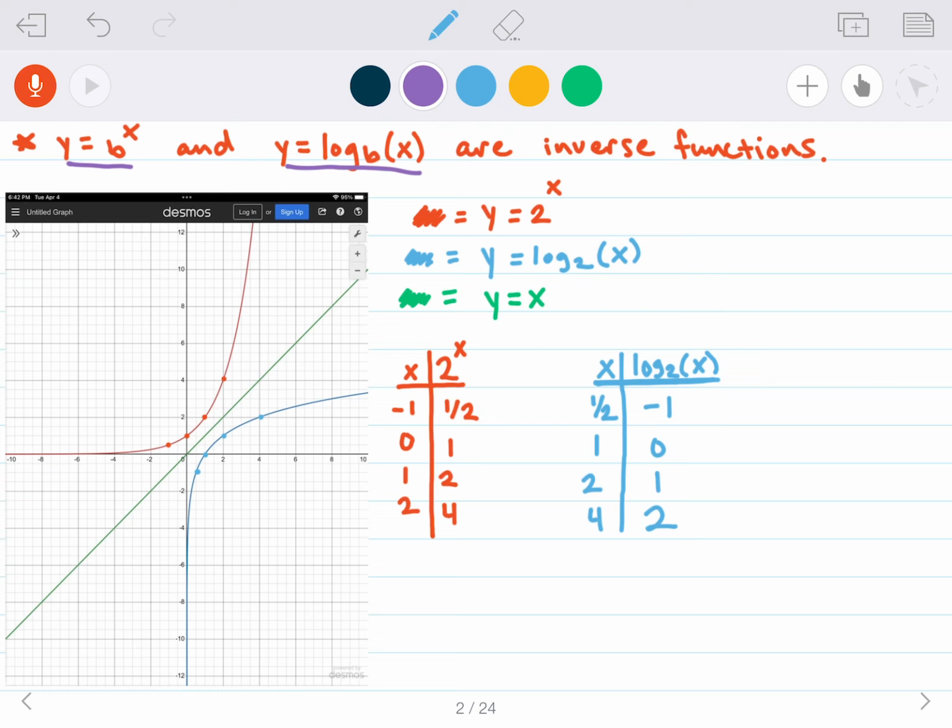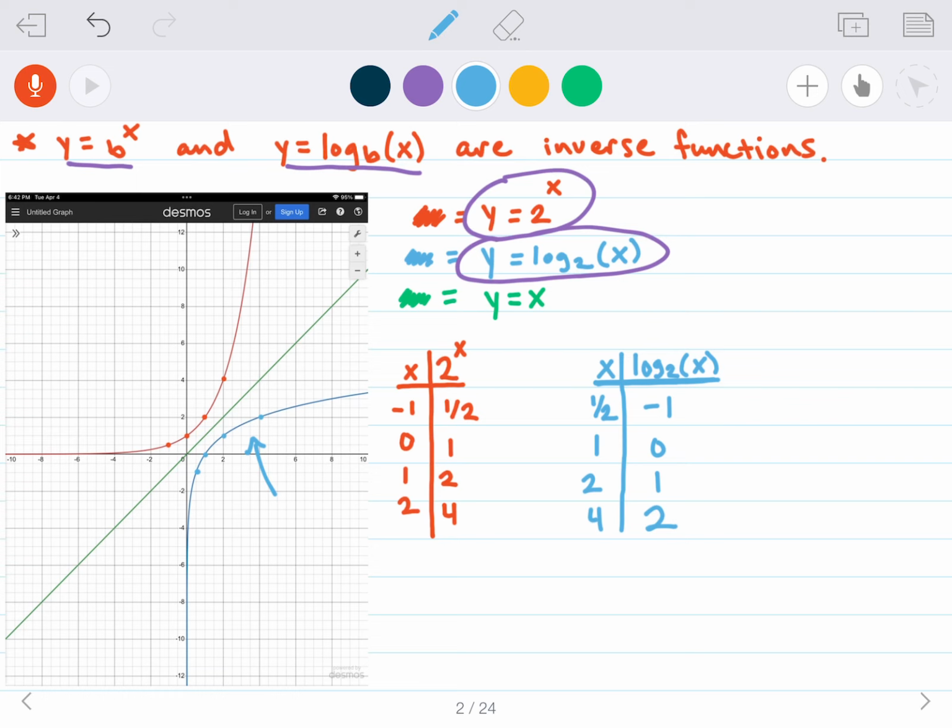Okay, so let me show you what this looks like pictorially, all right? So we have this exponential function y equals 2 to the x graphed here, as you can see in red. So this is just a standard exponential function that is increasing as time goes on. So as time goes on, the y values get bigger and bigger and bigger. And its inverse function is going to be y equals log base 2 of x. So this guy is going to look like this blue curve right here.